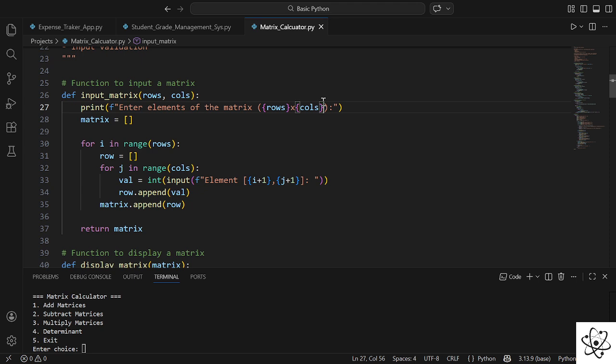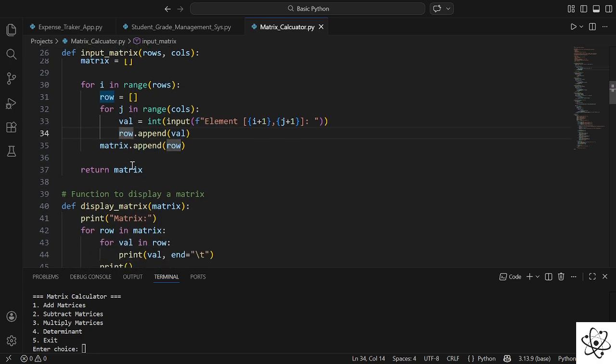Then we initialize the matrix using a for loop for the rows, creating an empty list row, then using a for loop j for the columns, and taking the value at position ij of the matrix. Then we append these values one by one into the row, and after the number of columns is exhausted, we append the whole row to the matrix.